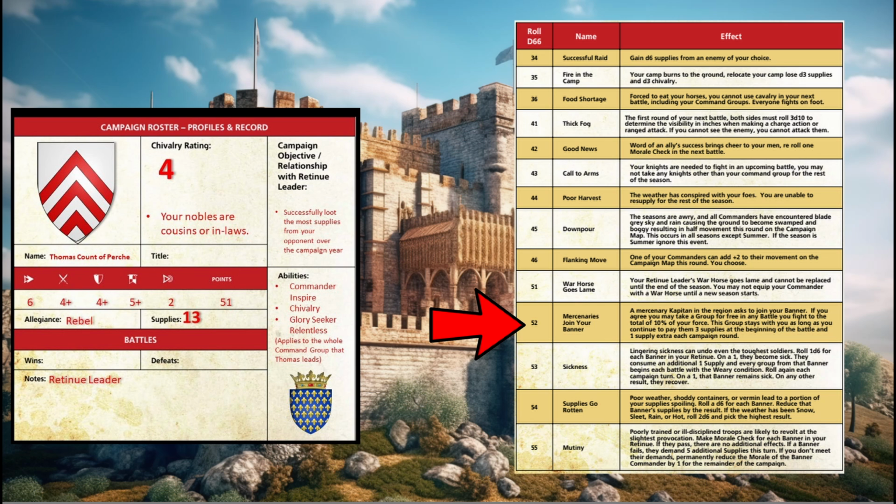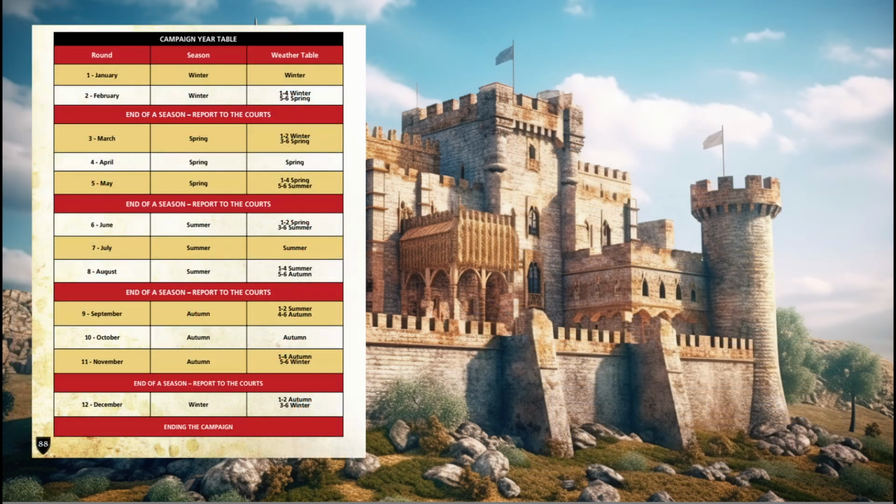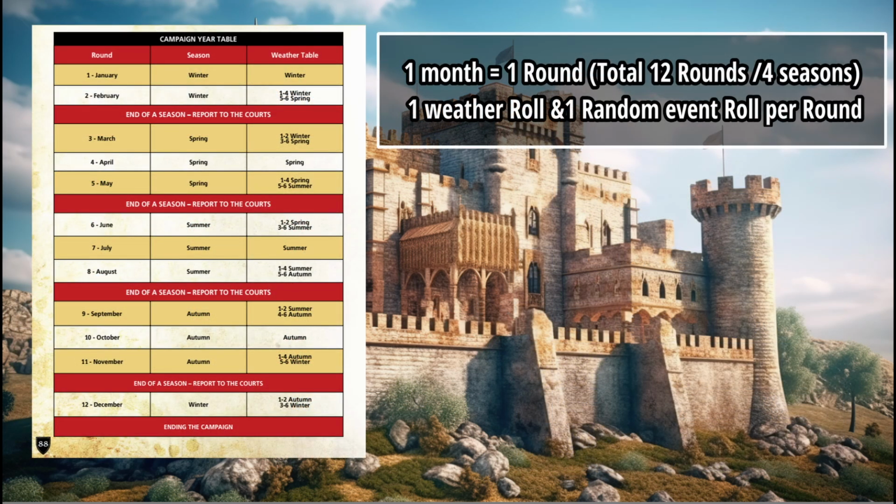So as you can see, all these random events are rolled before every round, and as we said, every round is basically a month, as you can see here. So you have 12 rounds, and every season that you have the housekeeping, let's say, a procedure is specified here in this table. You have random events for every commander that, as you can see, can be positive, can be negative, can be advantageous to the battle, but it generates an unpredictability on the campaign.